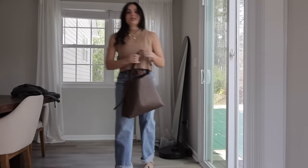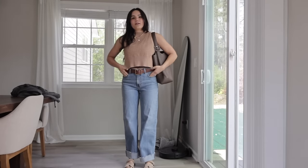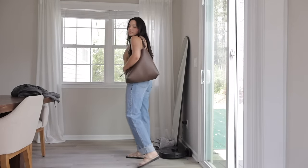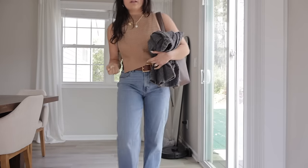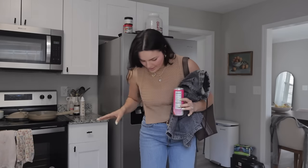I'm gonna do my lips in the car. The lighting's just better in there. But I thought that this was cute. Anyway, I'm gonna drop off these pants for Abigail, and then I'm gonna go get a pedicure. I have not gotten a pedicure since the fall or maybe last summer, because my toes just have nothing on them right now. I really only do them in the summer when my dogs are out.